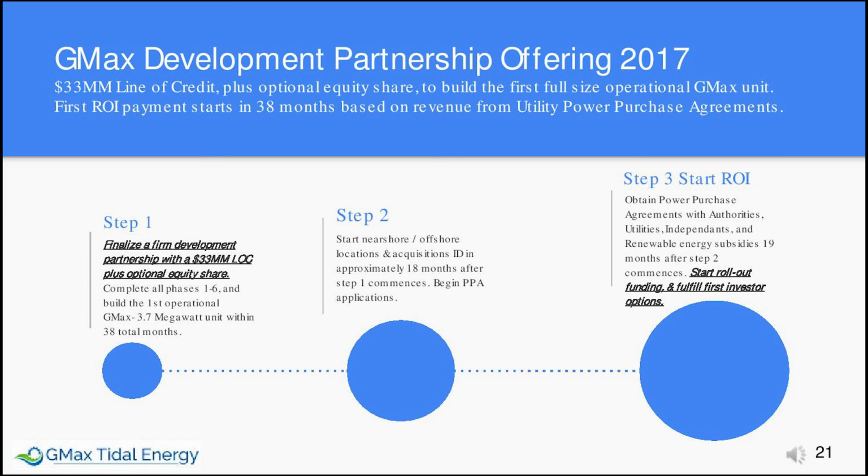GMax is a big investment on any scale, and so is the opportunity. A development partnership with the resources to fund GMax at this pre-launch stage will have a significant advantage. A committed team that is in place with patented technology ready to commercialize is a good opportunity. See the following steps, which categorize the overall scope of work. A full breakdown of each phase in detail is noted in the slides ahead.